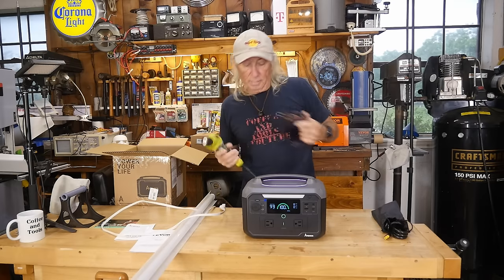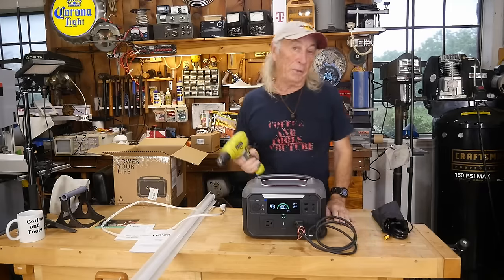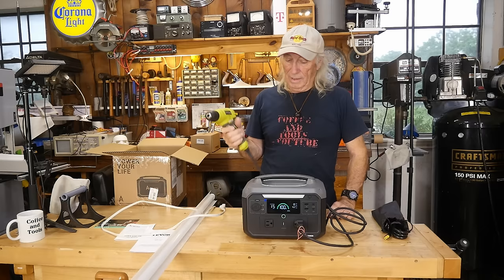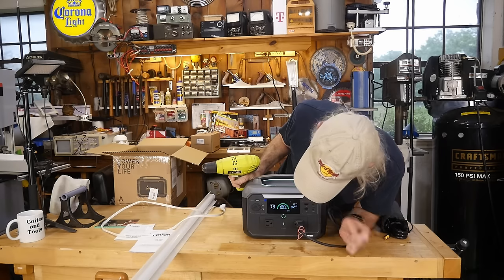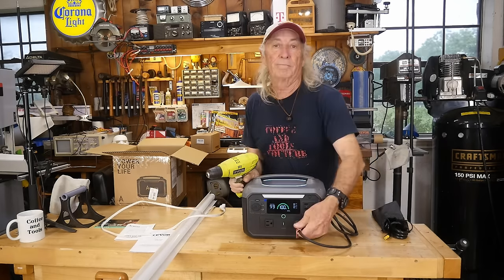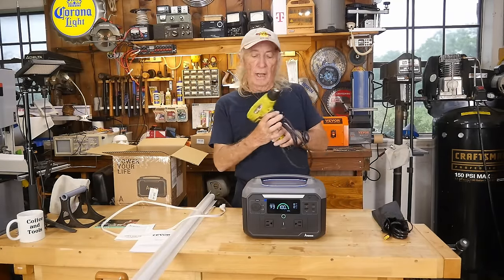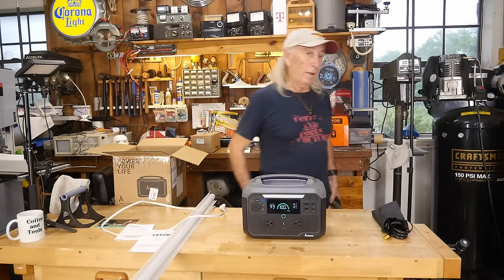Now we've got a power drill. Now we have something serious. So, there you go, a power drill. Not sure why you'd want to do that, but it could happen. It's the whole thing about the load. In this case, the Ryobi heavy 3/8 power drill.